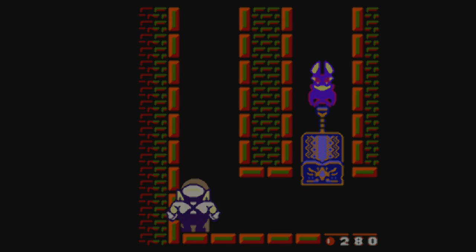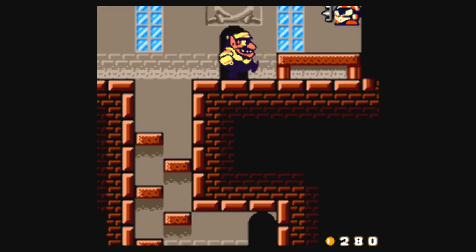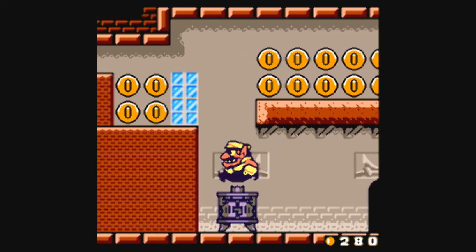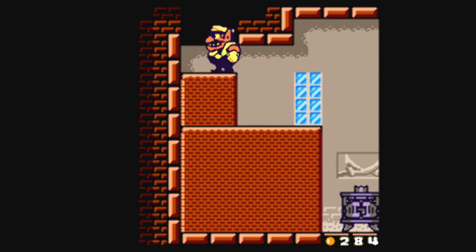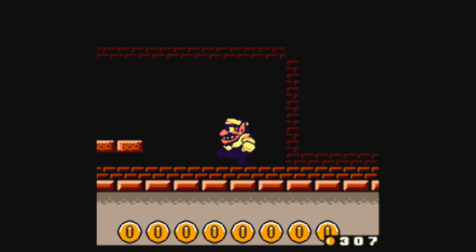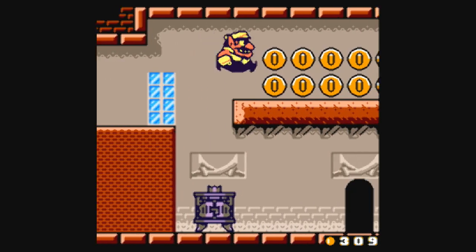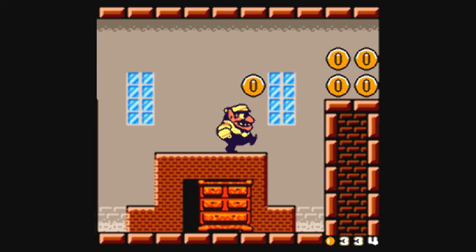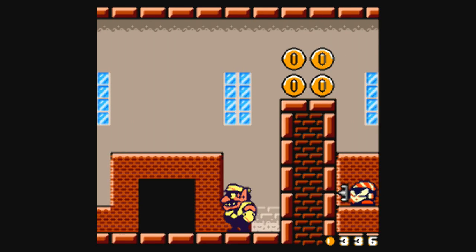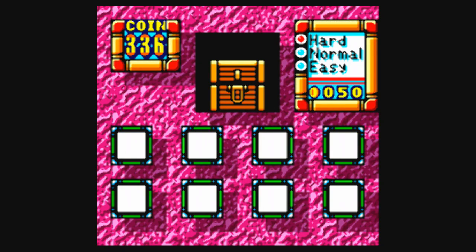Already got 280 coins, and it's only the first stage. Believe it or not, this stage, if you ever need money, is actually a pretty good grinding spot. You might find that hard to believe considering it's only the first stage, but it's entirely true. This is a really good grinding spot. And back when I decided to fill up my entire bank in this game to the brim with money, this was my grinding spot because I had nothing better to do in my life. Anyway, this door, you go through here, and we play a minigame.